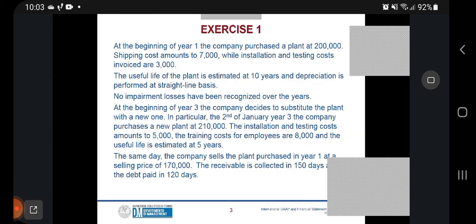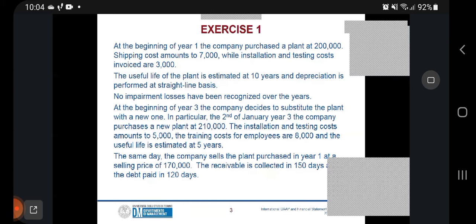So don't care about impairment losses, we are going to study them during the next week, but you have to consider that impairment losses are similar to depreciation, so we can say it is the reduction of the value of the assets. But don't worry.